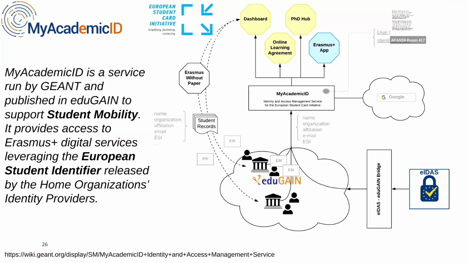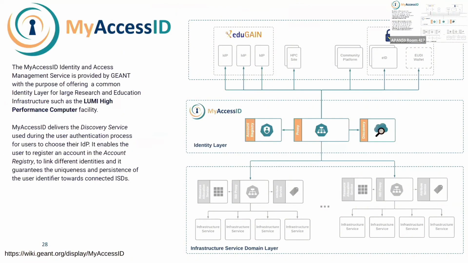On the next slide, we see MyAccessID, which is basically the brother or sister of MyAcademicID, which is being used for EuroHPC connectivity. Again, also a top-on layer of eduGAIN. And we see here that it's delivering basically an account-linking service, also getting higher vetted identities to the EuroHPC clusters, which are in Europe. Also to mention, so this is more on the high impact cases and less of possibly the masters.